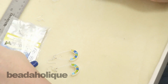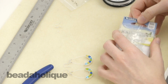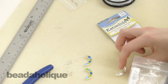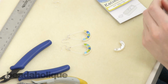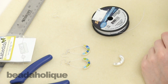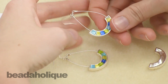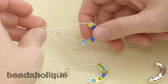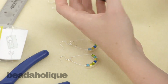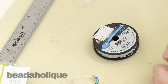And so what you're going to need are some Katiedids, and I have here a 2-hole curved silver plated Katiedid, and then I have some fine white soft flex beading wire, and it does show here, and I like that white color with my bead choice there, so you can choose a color that matches your beads. It comes in a whole lot of colors, so it's kind of a fun option.